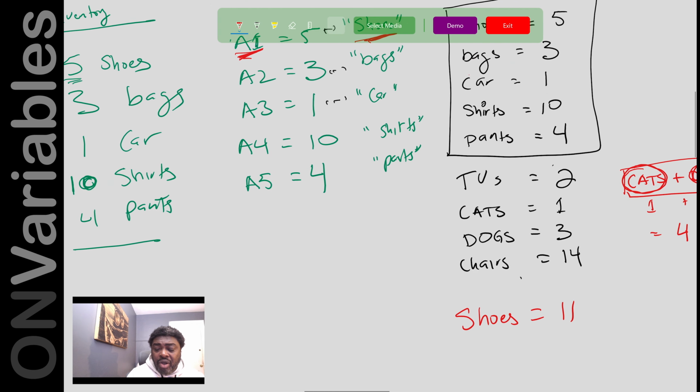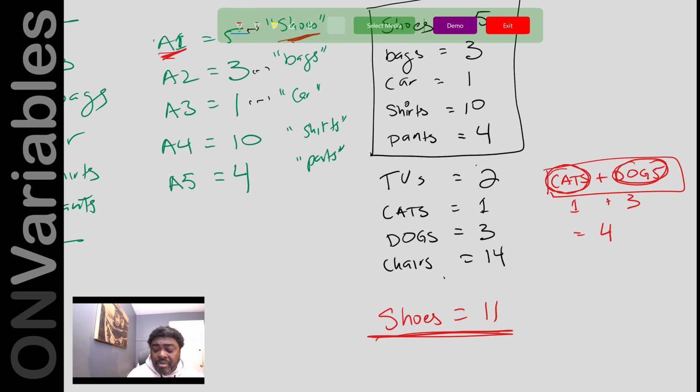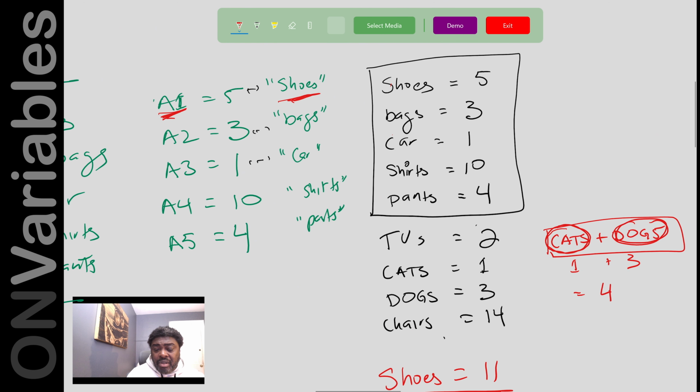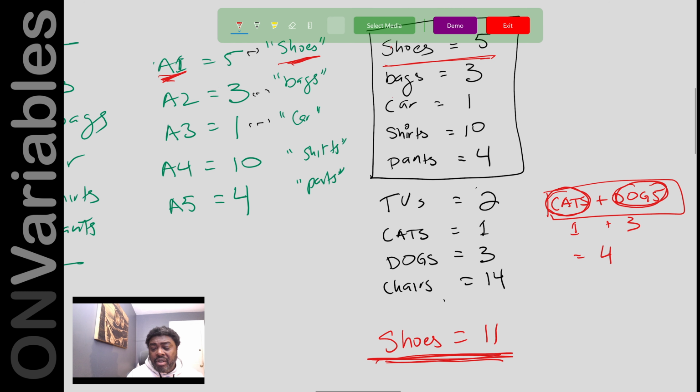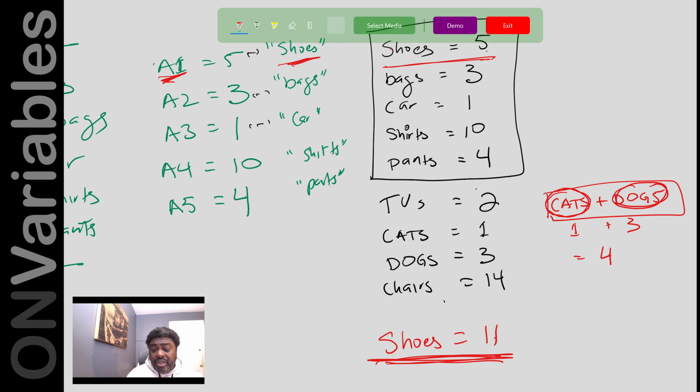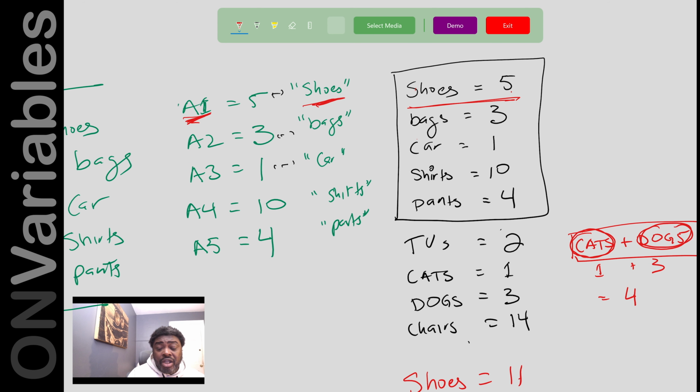So the value of shoes at any given time could be different. I set shoes here at 5, and somewhere further down, shoes got set to 11. The value of shoes varies. It changes or can change. It has the ability to change. So a variable is, first of all, just an alias. The most common way that a variable is used is to essentially be a friendly name to a memory location that your program, which in this case is the calculator, is using to store a value that you provided.